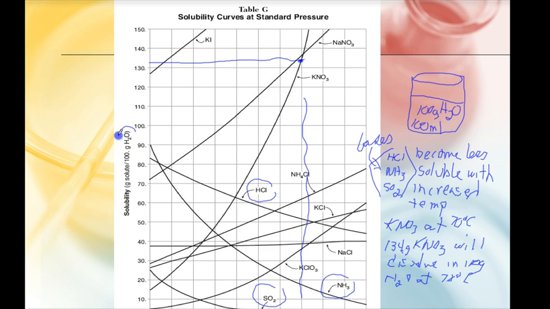You notice how in this case the y-axis is labeled 100 grams of water? Sometimes they might say, instead of 100 grams of water, what about if we used double the amount, 200 grams of water? What would that do to these numbers? It would double these numbers, because if you double the amount of water, you'd be able to dissolve twice as much solute. So in this particular case, if this was 200 grams of water, this number would be 268 grams. They may also use 50 grams of water, which is half of this. So whatever you would get here, you'd have to cut that in half. In this case, it would be 67 grams would dissolve in only 50 grams of water. And that's really most of what they do.